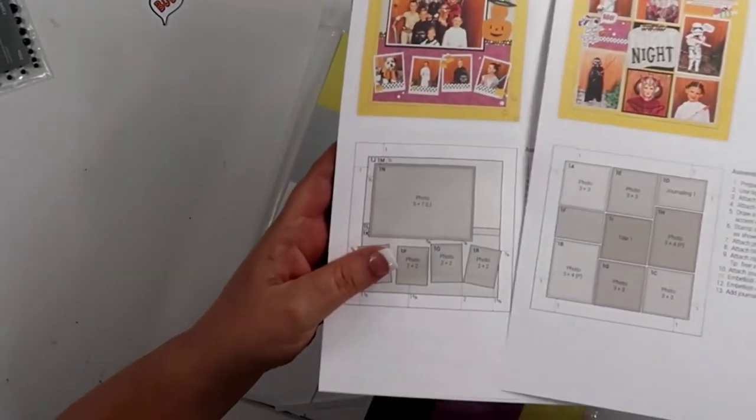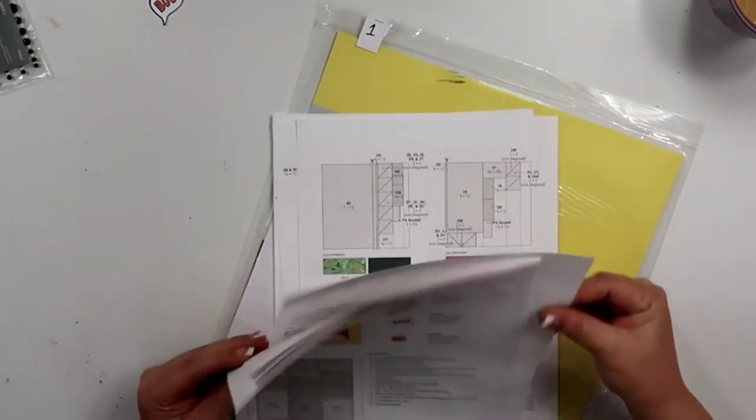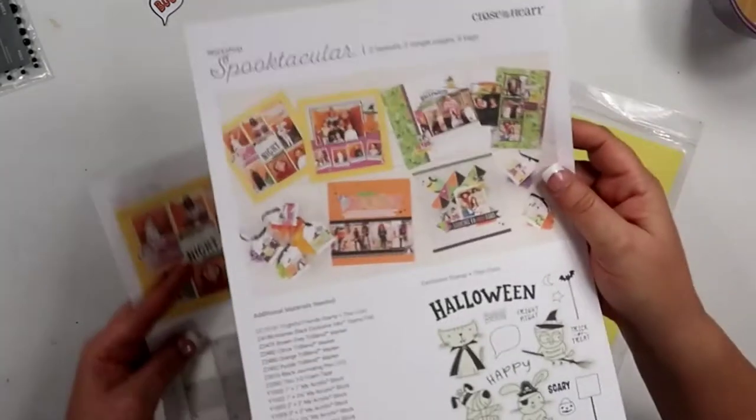Today we are going to do the first layout. It's a double page with this Spooktacular collection from Close to My Heart. It's this collection right here.